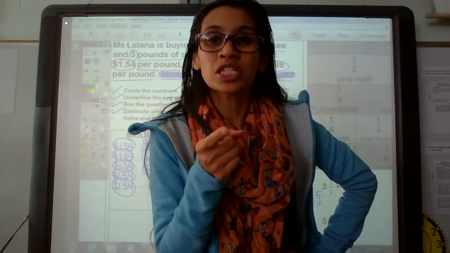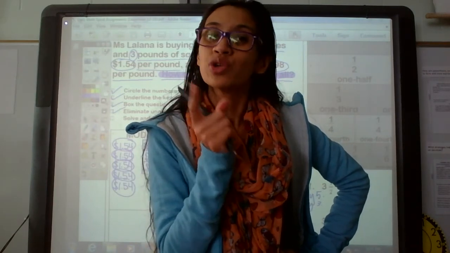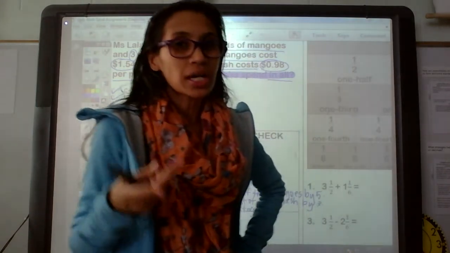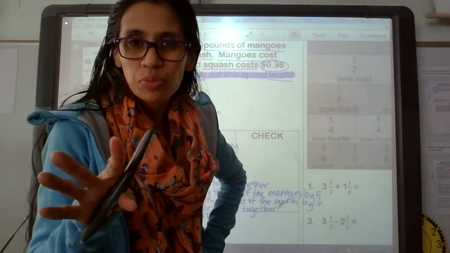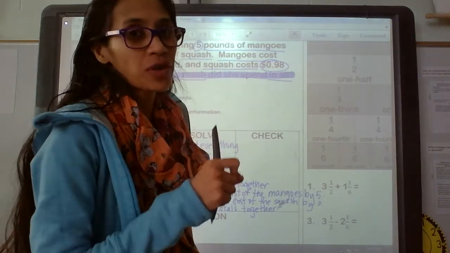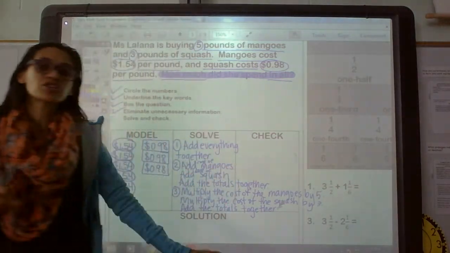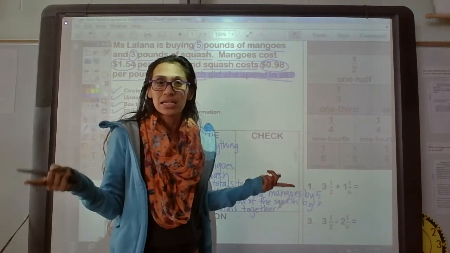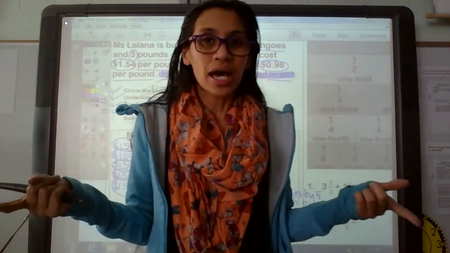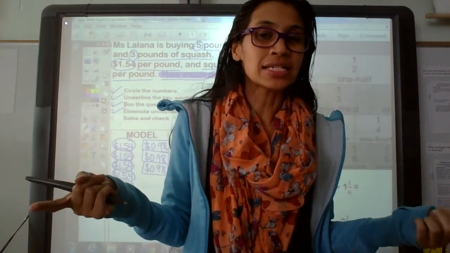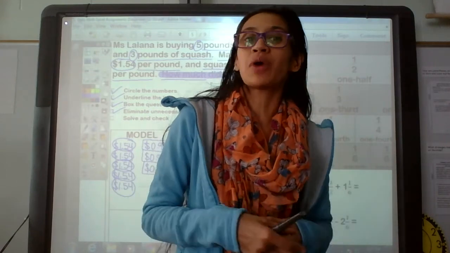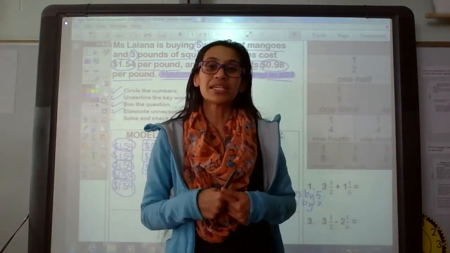So get that done, and when you have your answer, I'm not doing it for you. Didn't we talk about you being spoiled? I'm not doing this for you. You need to do it on your own, and then tomorrow I'll check your work. If you need help, I'll help you, okay? If a friend that knows how to do it can help you, all right? And then write your solution in a complete sentence, a nice 5th grade sentence, okay? Not a 1st grade kindergarten sentence. Make sure you always use uppercase where it's appropriate and put your end punctuation. Make sure you have your units in there as well.